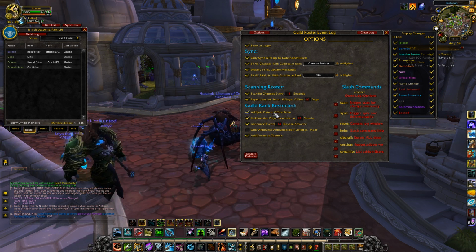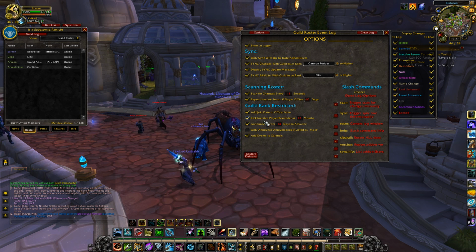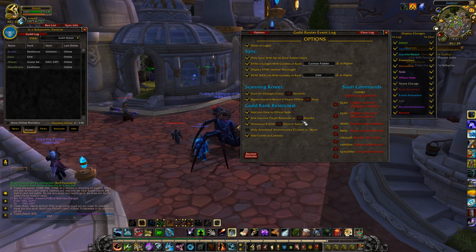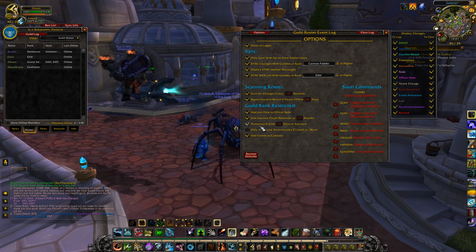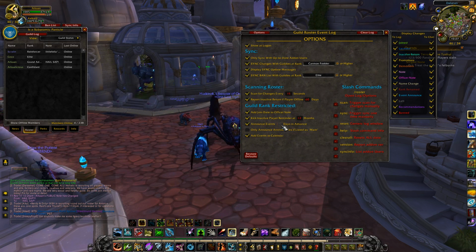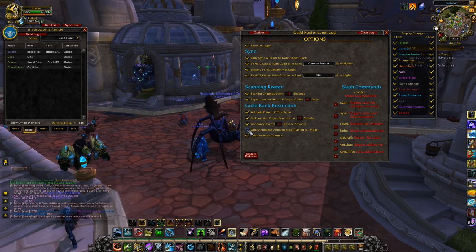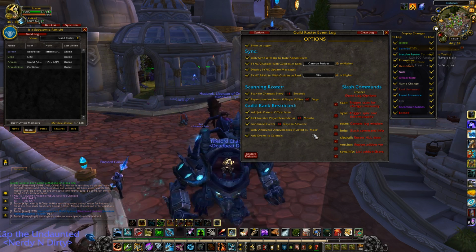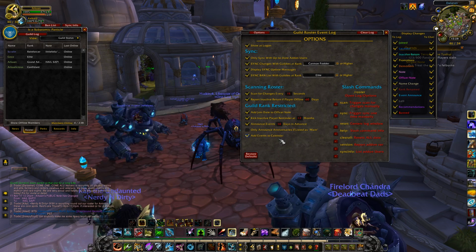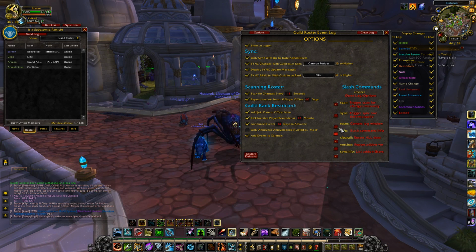You can have an option to add the join date to the officer note. If a player's been inactive for X number of months, it'll give you a reminder to maybe kick them. Announce events, like if somebody's got an anniversary coming up, you can configure how many days in advance you want to know. I just set it for 2 weeks. You can also restrict anniversary announcements to only be the player's main. And of course, adding events to the calendar. Looks like I need to fix that, but I just realized that.